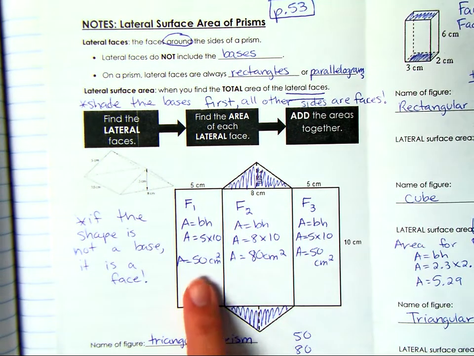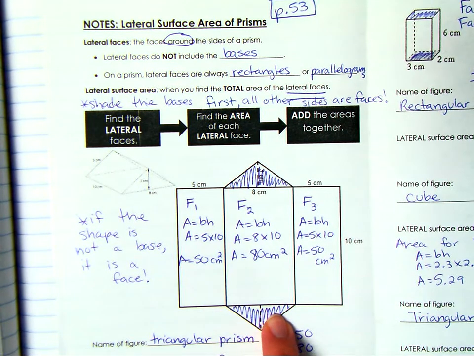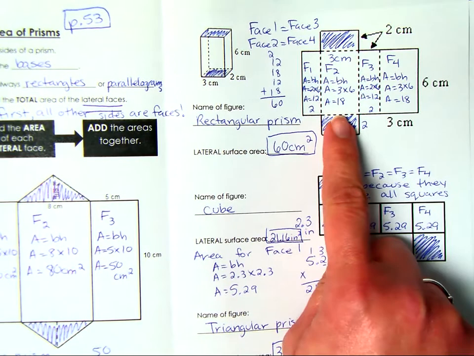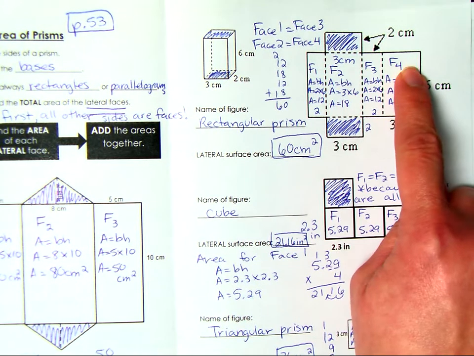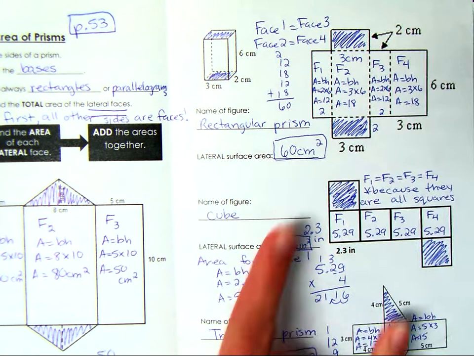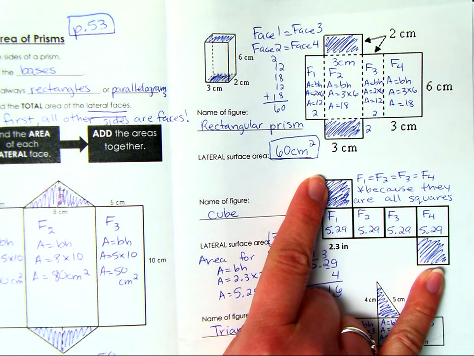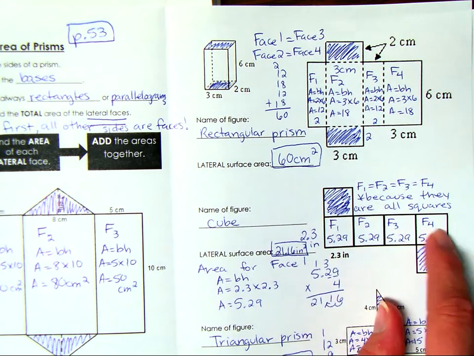So really we had to find the area of each shape and then add those all up. So it could be a little time consuming. We did a couple of examples like that. Over here in a rectangular prism, the bases are always off to the side. The faces are the rectangles, and they're going to be side by side in a prism. Here again, these are my two bases because it's always the two shapes that are off to the side in a prism net. And then your rectangular faces are going to be your lateral sides right here.